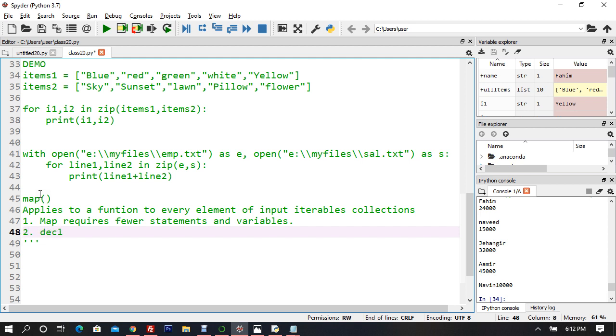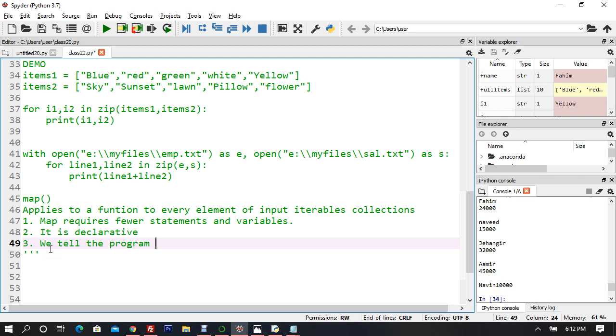Number 2, declarative. It is declarative. And with using map, we tell the program the result we want, right? Not how to compute it, right?